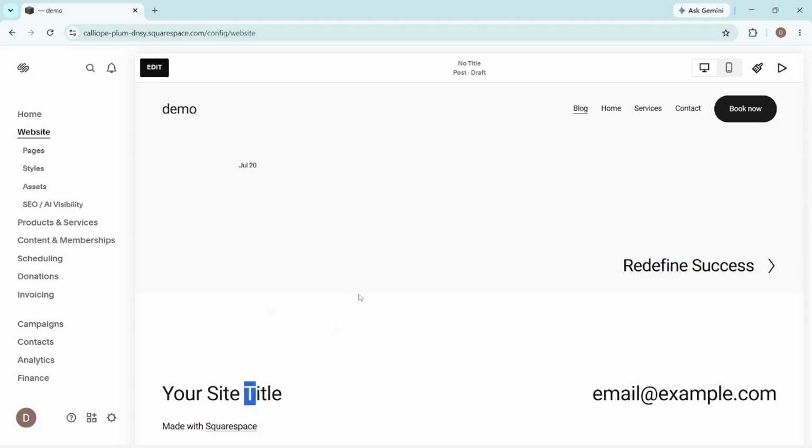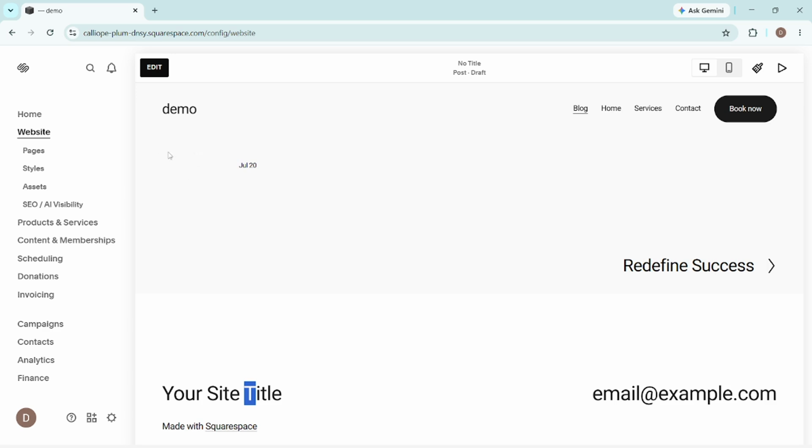In today's video, I am going to teach you how to post a podcast episode on Squarespace. If you already have your audio file ready, this process is straightforward and it helps you publish an episode with the correct audio block settings so listeners can play it right from your site.